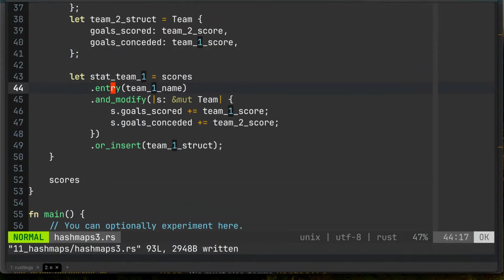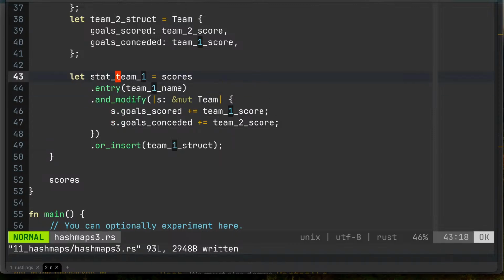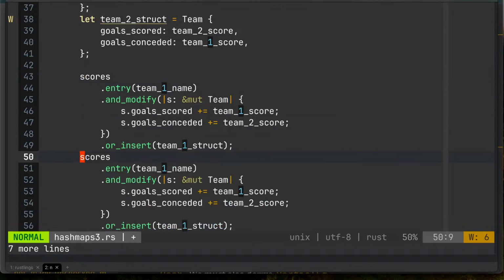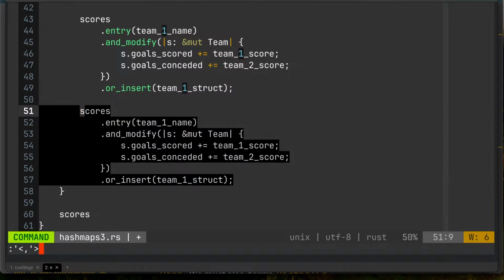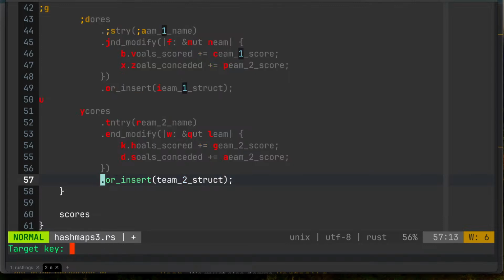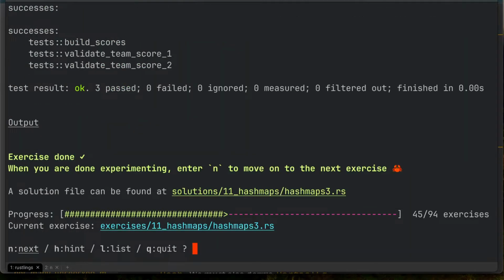Now I need to do the same thing for team 2. Do I really need to store this in a variable? I don't think so. I need to do this again for team 2. And this needs to be 1. Yeah, so that passes the test.